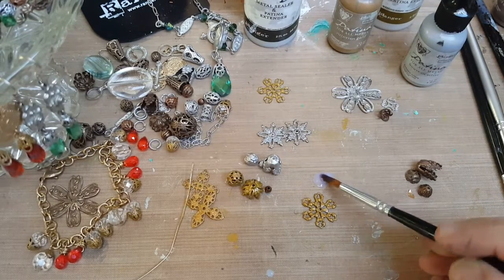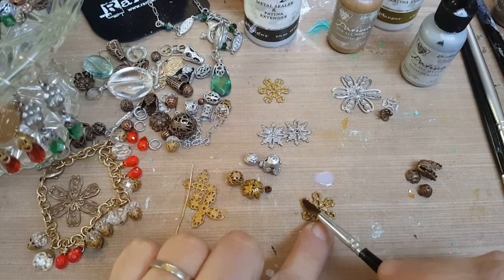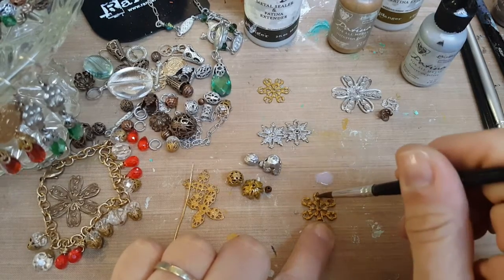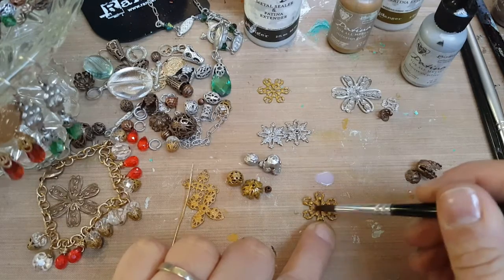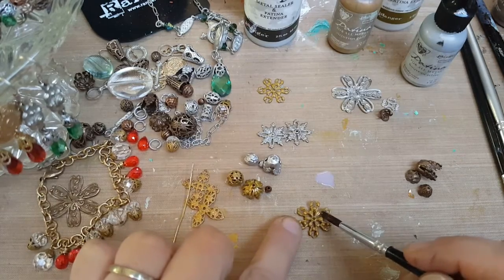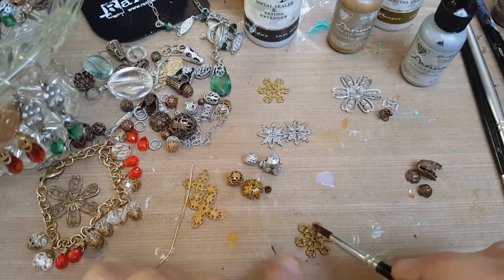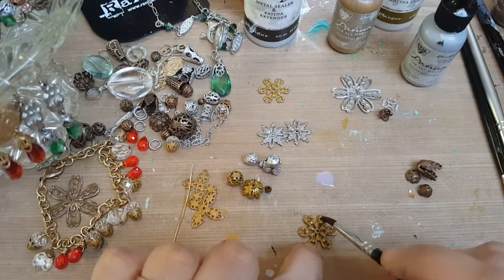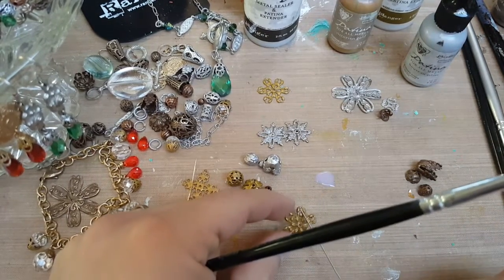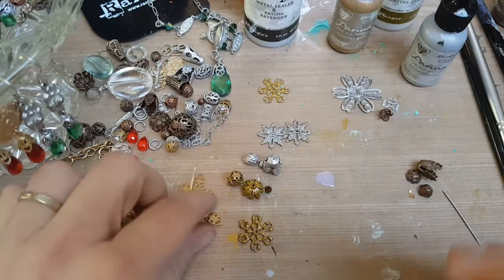So I'm just going to pick up a very thin amount of glaze on my brush and actually dab some off even, and just go in and lightly brush it over the surface. If it kind of fills any of the openings, you could use the brush or wire to kind of clean that out. That's why you don't want to apply a thick amount to it. Just very thin layers, all you need. And then you always want the glaze to air dry, so I'm going to scooch that off to the side.